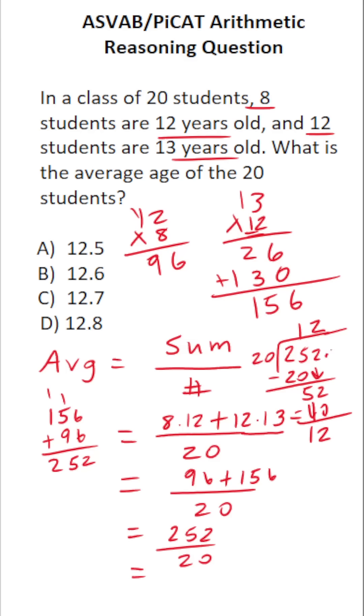And of course, we have to add a decimal and a 0 placeholder. Bring the decimal into our answer. Drop down this 0. How many times does 20 go into 120 without going over? That's going to be 6 times. 6 times 20 is exactly 120 with no remainder.